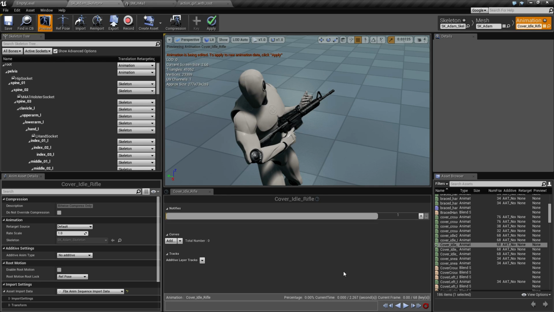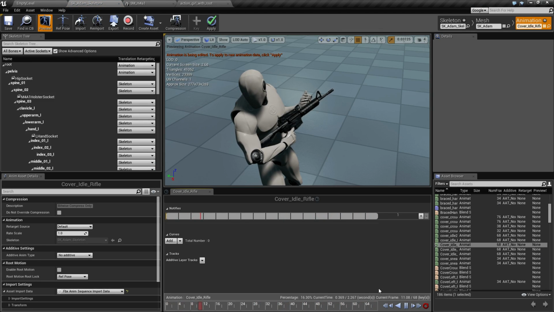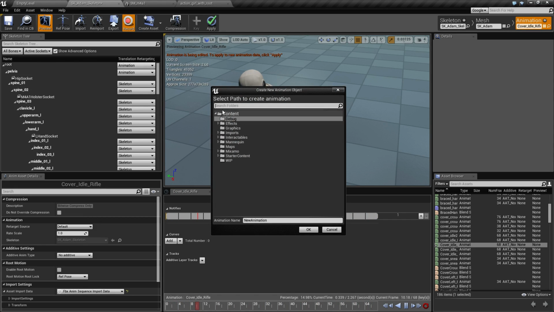I need to play this animation, and I have 68 frames here. So I don't know where my slider went. Okay, weird. So I'm just gonna say idle rifle cover. What is it called?